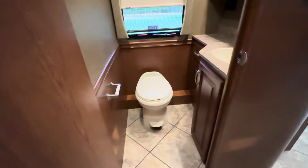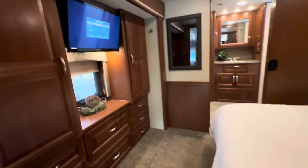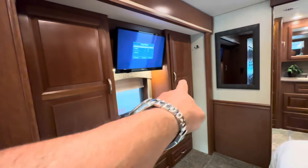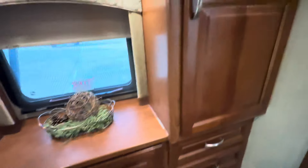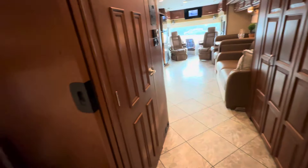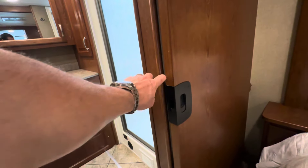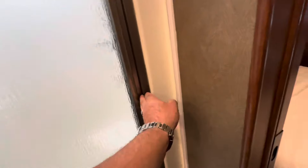Here's the half bath. There's another television, a closet there and a closet there, all new linens, storage, and some of the factory pillows. There is a door that shuts from here to here to block off everything in the back, and another door that shuts to close off the master bath. In the back there's a full bath with a stackable washer and dryer combo and a big shower.